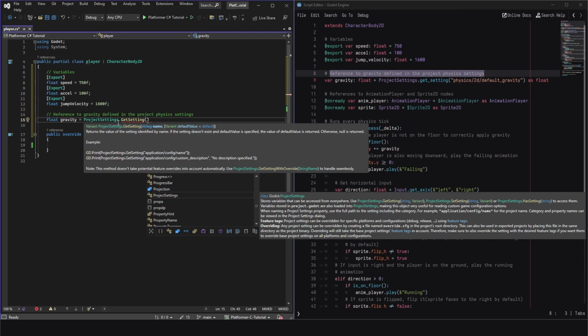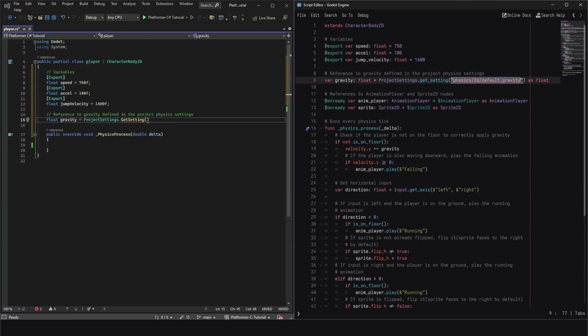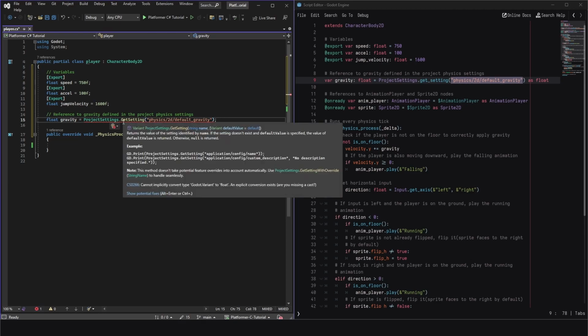It'll just be in this capital case or whatever it's called instead of the snake case. So this is going to be the same, so we'll just copy and paste that. Whoops. Okay, what's the issue here? Cannot implicitly convert type Godot.Variant to float.